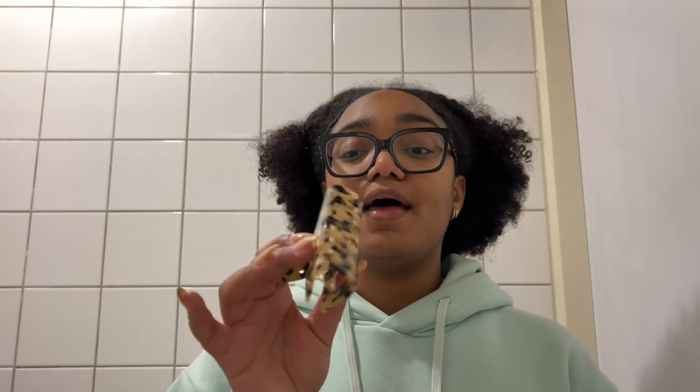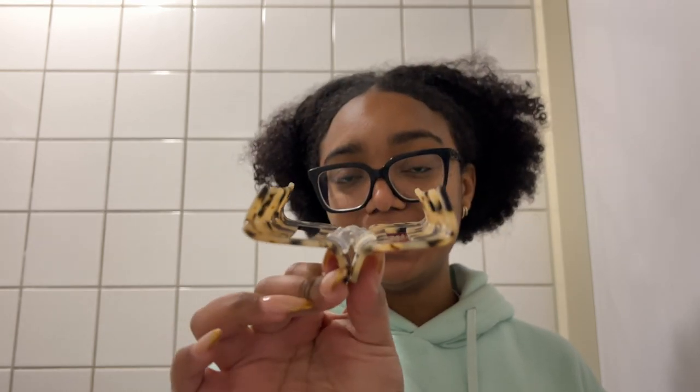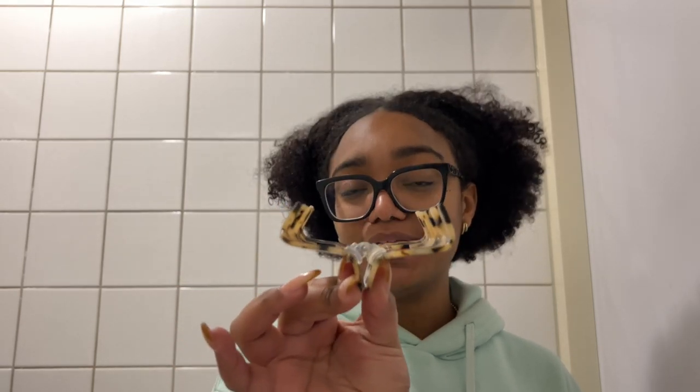Next, make sure to get a good quality hair clip, because there are so many hair clips out there that are so cute, but when you open them they can't handle your hair and then boom — there goes your money. Make sure the hair clip material is not too cheap. And third, make sure your hair clip opens wide, completely wide, like this. Because if it doesn't open wide, how are you able to fit all that hair in?